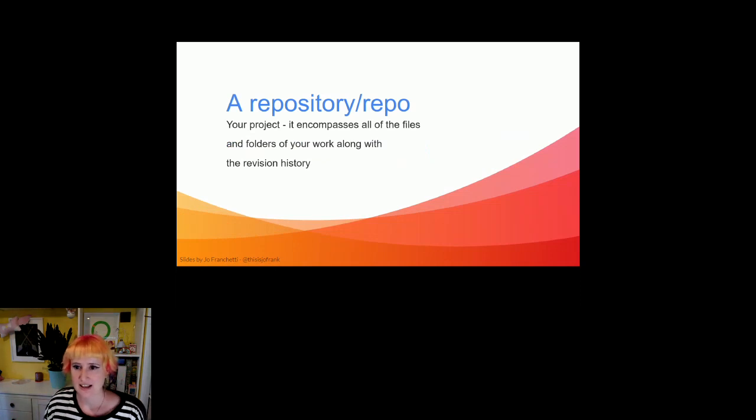So the first thing that we've got is a repository, or you might hear it called a repo. This is the place where you are storing all of your files. We're going to be writing HTML and CSS and JavaScript files. We're going to be putting them into folders, and those folders might also contain some images. So this collection of files and folders, this is our repository. It also includes our Git information, which includes the history of the files, so we can look back and see all the changes that we made.